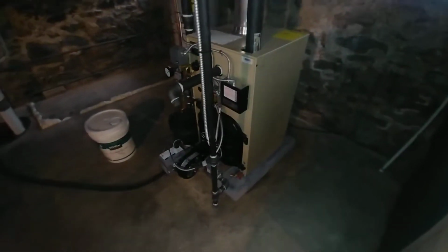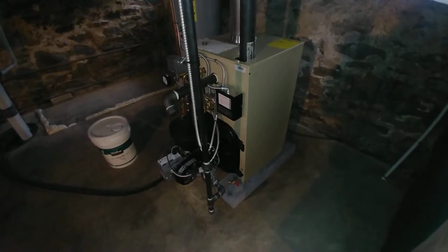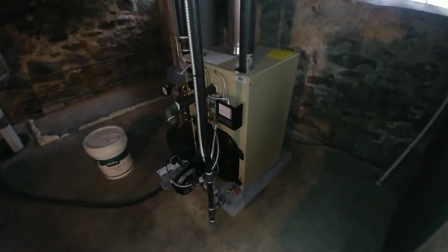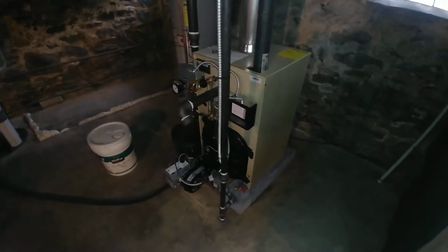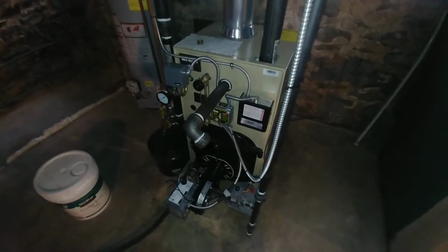We should be able to turn this over to the customer, and they should have a nice warm building, and they won't have $500 water bills, how much water this is using.